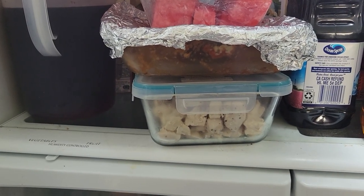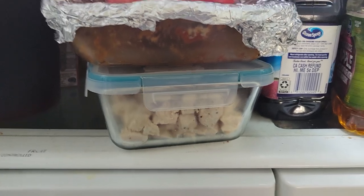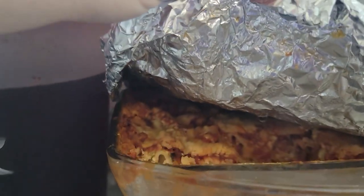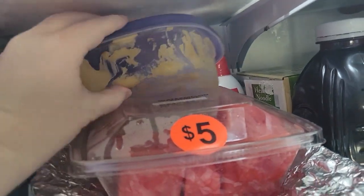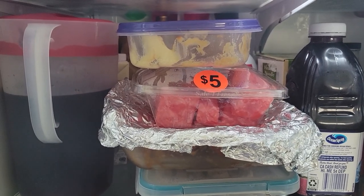One of those meals is tonight — I'm going to use up my leftover tomatoes and some fresh mozzarella I purchased and have a chicken caprese type meal. I'm really excited about that. And then I have some homemade lasagna that I made with some leftover ground chicken that was in my freezer. I've been trying really hard not to waste food, so I had leftover lasagna noodles, some ricotta leftover from a recipe, the ground chicken, and little bits of leftover jars of tomato sauce — I just threw everything together into the lasagna.